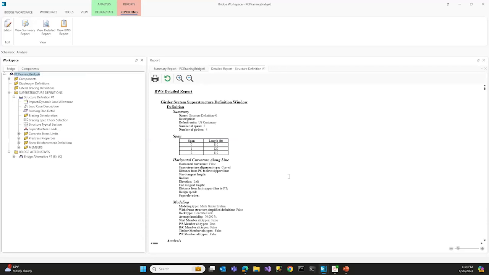As you can see, these reports just use the default styling and formatting that comes with BrDR. If you wanted to customize your styling further, you can do that via the new template editor.